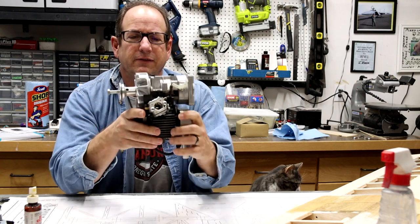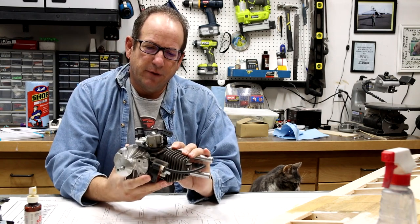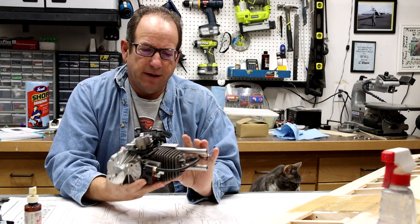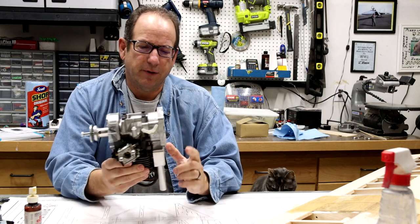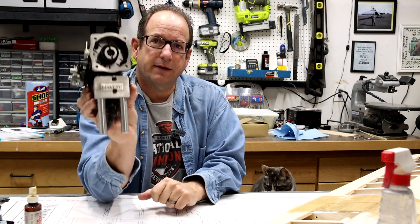That's a noisy little piece. And it's going to be the one that is going to be on my airplane. This one just came back from the small engine repair shop because I decided I wanted to have a different muffler put on the back there.